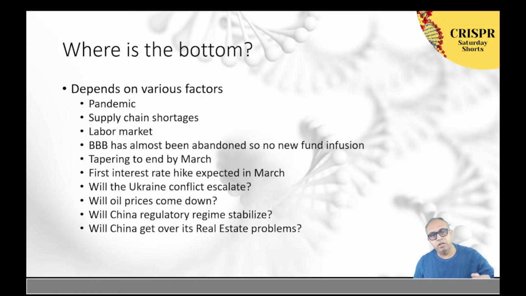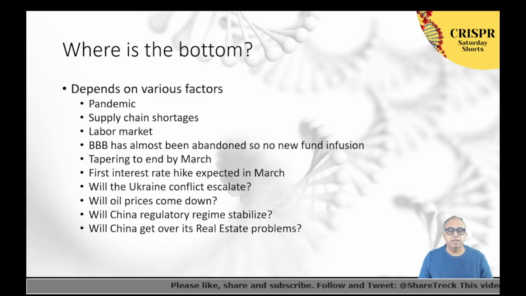But based on all the things that I discussed earlier, like pandemic, supply chain shortage, labor market, how they evolve, the Fed may decide not to hike the interest rate or hike it much more severely. It all depends on how the data comes in from the economy. There's also this question of whether Ukraine conflict will escalate. If the Ukraine conflict escalated, then there will be more international money coming into 10-year treasuries, and that is going to push the yield down faster, and that will have its impact on the economy as we discussed earlier.